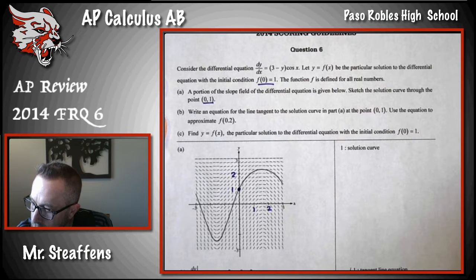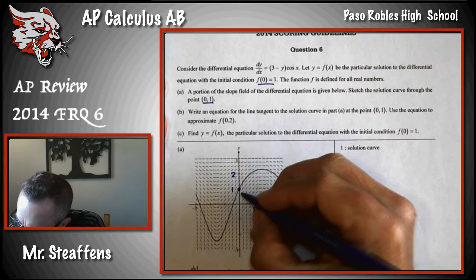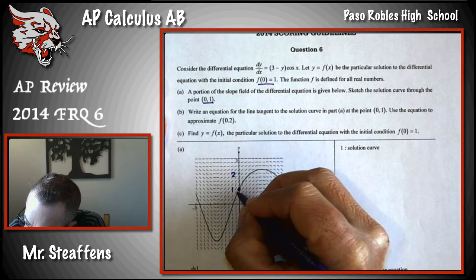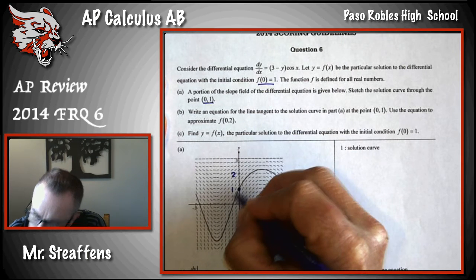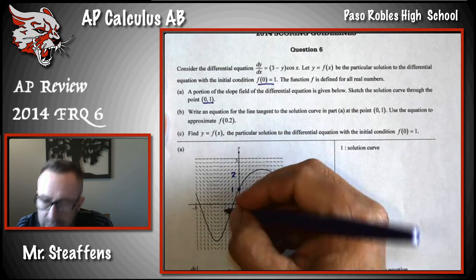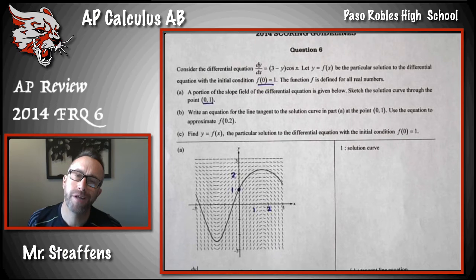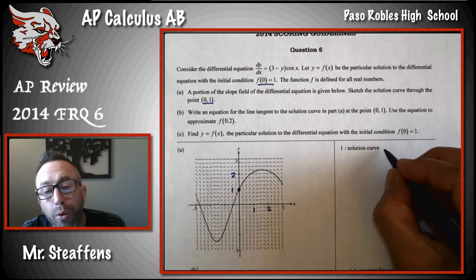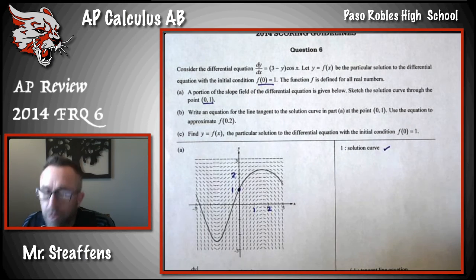So with that said, I just follow the slope. Make sure you don't cross any of these lines as you draw. Remember, if this is the slope, at the most it's tangent to that. So you can't cross one of these slope lines. You don't have to be perfect, but you do have to be pretty accurate as to where it's going. And by the way, you get a whole point for that. Nice. 1/4 of the way there.